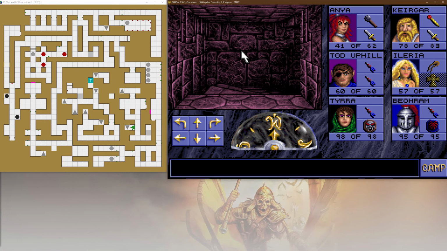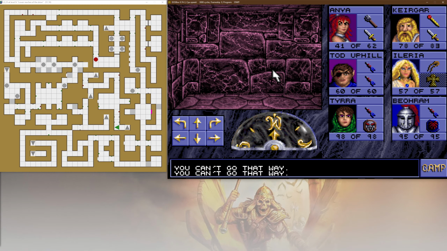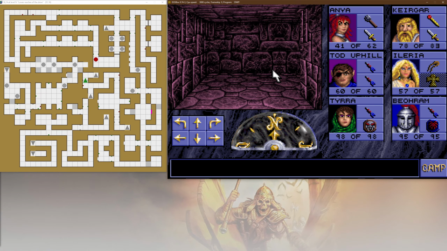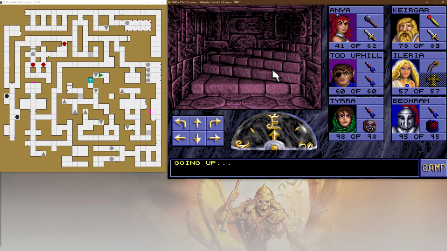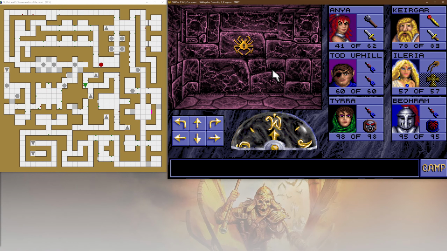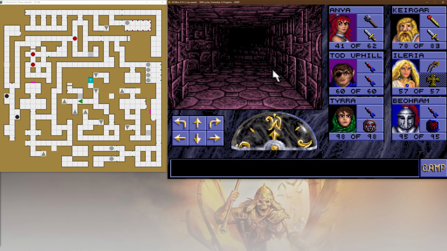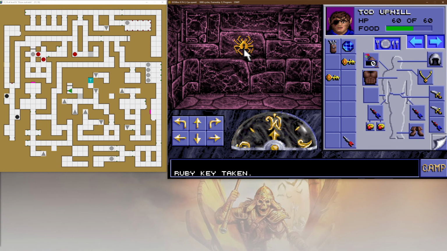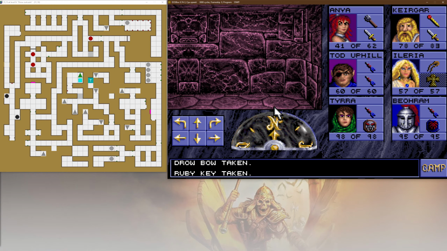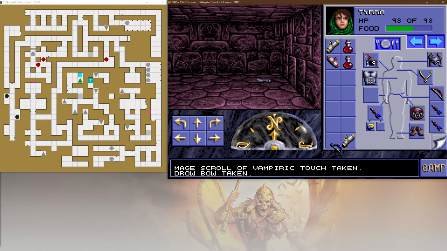Hope you can still follow a bit along what's going on with the map, because it's going up and down and up and down. This is one of the most confusing sections in the entire game. Be obvious why. Oh, we did this part, yes. Does the ruby key fit? Ruby key fits. And yeah, so you can miss this part if you just use the ruby key elsewhere.